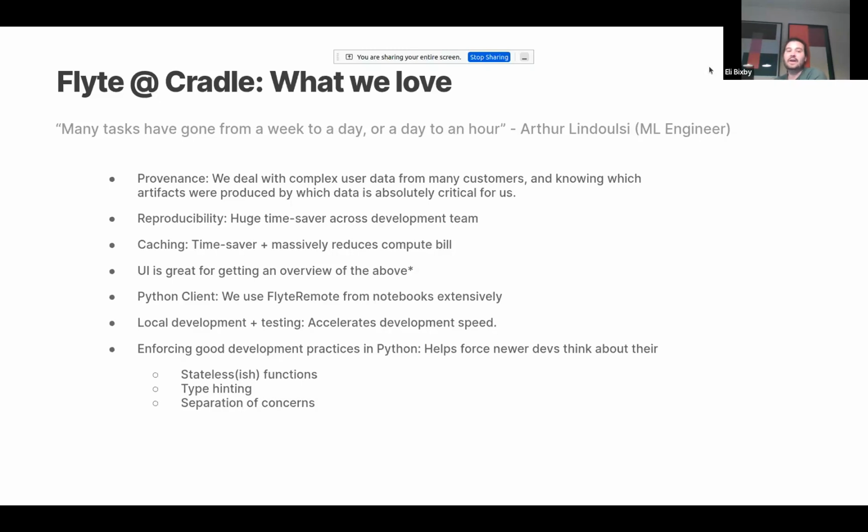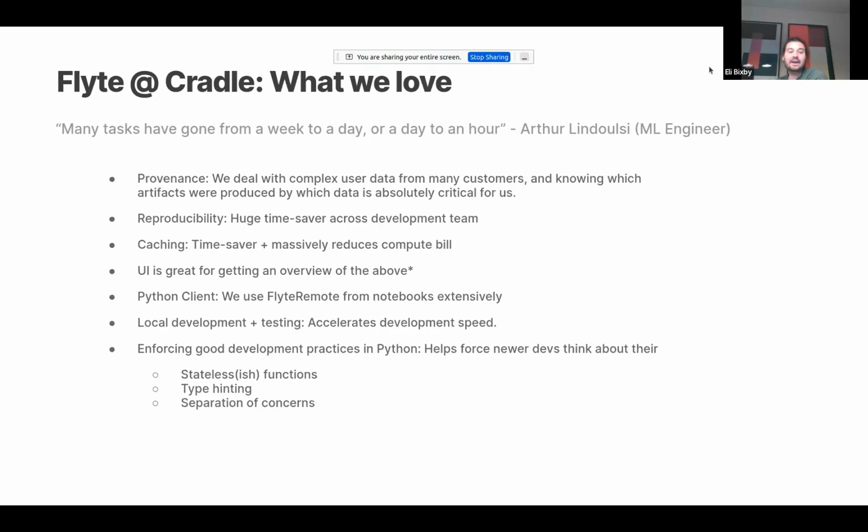We really like how Flyte provides these things. In terms of reproducibility, it's not just through the Docker images, but also through actually storing the configuration of the workflows in a database, giving things immutable IDs, all of that. Provenance comes from providing the inputs and outputs really explicitly, with all the type information associated with that. And the caching is a huge time saver, and also reduces our compute bill a lot, since it would be pretty difficult to write logic which resulted in stuff never being rerun by accident the way we're designing the system. So we lean on caching pretty hard.